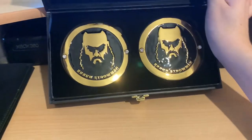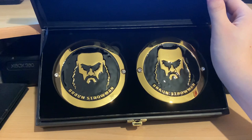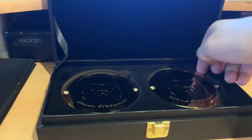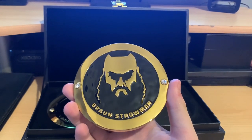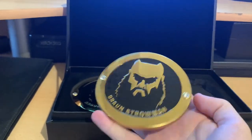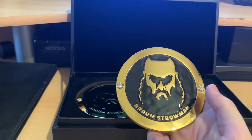These side plates have been seen twice on WWE television: firstly when Braun won the Intercontinental Championship in 2020, and then when Braun won the Universal Championship at WrestleMania 36, also in 2020. Braun Strowman has since been released. Taking out the side plate, you can see it is Braun Strowman's logo — a silhouette, cartoony cut-out of his face. This bit is where his hair would be, but he was bald towards the end of his run, so really that should have been filled in.